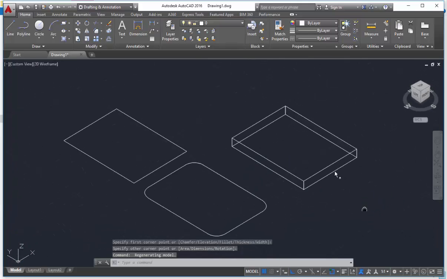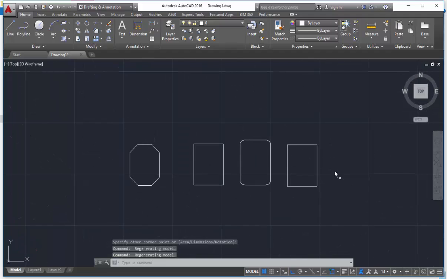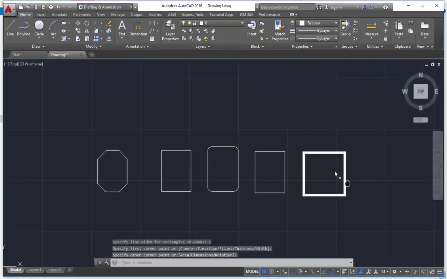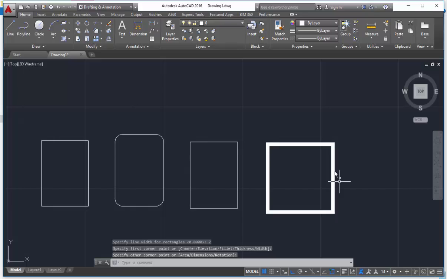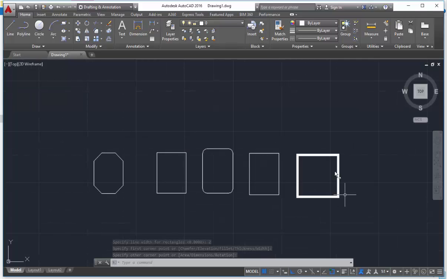At last, over here you have width. Next, again I'll go to thickness and mention it as 0. I'll go to width and mention the width of the rectangle as 2. Now draw the rectangle and see, you will be getting a rectangle somewhat like this. Okay, so this is all about rectangle and polygon.